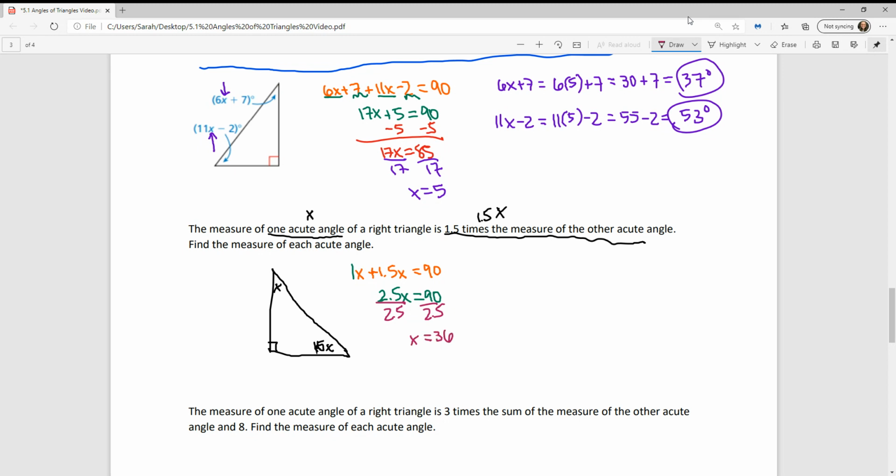Our two angles, just like before, we don't want to just find x, we want to find what the two angles are. One of the angles is just x, so one of them is 36 degrees. The other angle is 1.5x, so it's going to be 1.5 times 36, which gives us 54 degrees. So it's really the same thing we were doing in the problems before this, except you need to be able to sift through the problem, draw a picture if it helps you, but more importantly, solve this equation and then plug those values back in for x.